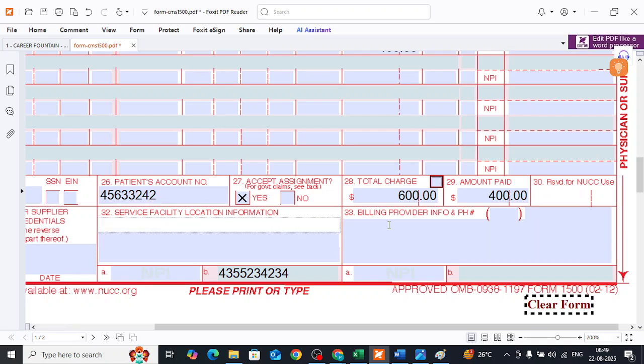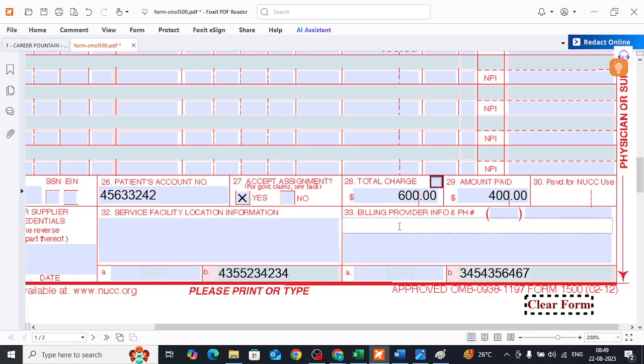If the hospital where the service has been provided is the same as the billing one, then the same address will go. So it depends on the client you are working with. If they have a different address for billing, then the different address will go. Okay, so as I said, 5 hospital branches are there, and one branch is considered the billing address, and another is the service facility where the service has been provided. So both can have different NPIs.